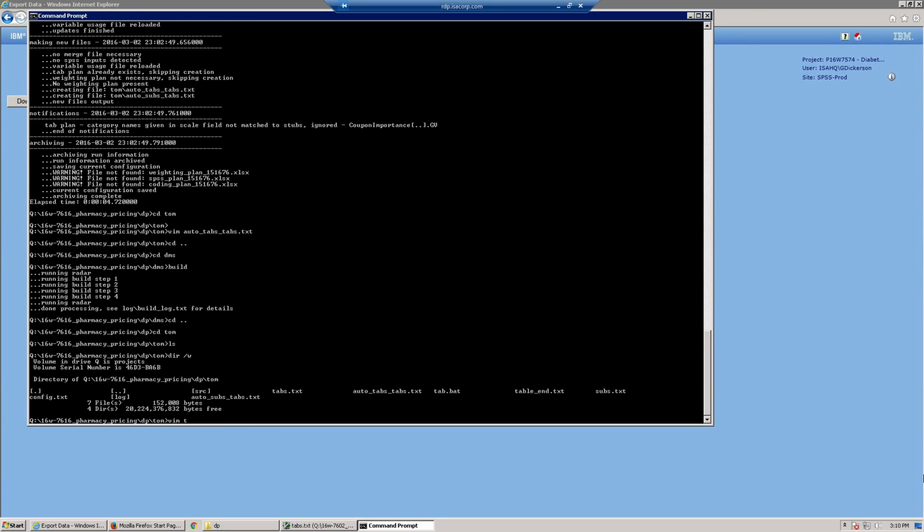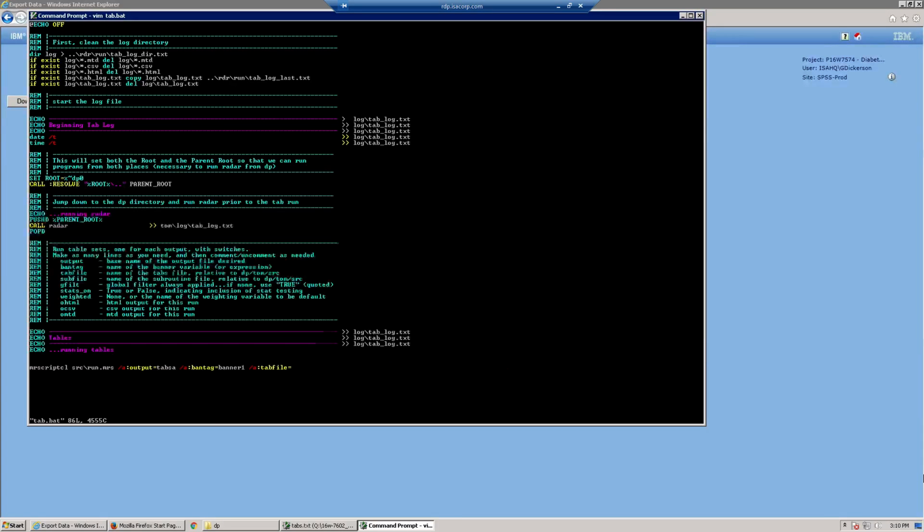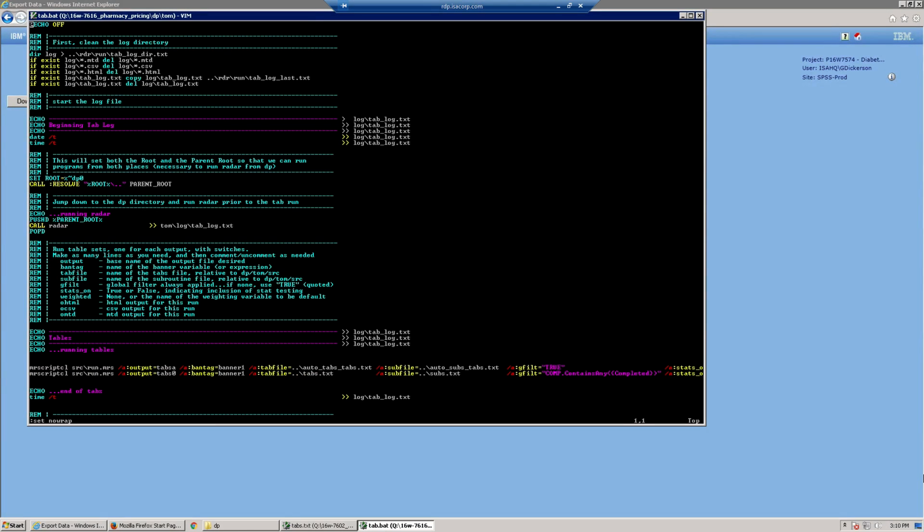Let's look in tab.bat. And since we're only using auto tabs, I'm going to shut off the second one of these things, which is the one that would usually be blank because it's waiting for you to put in the real ones, but in this case we're just going to use auto tabs the way it's already set up.